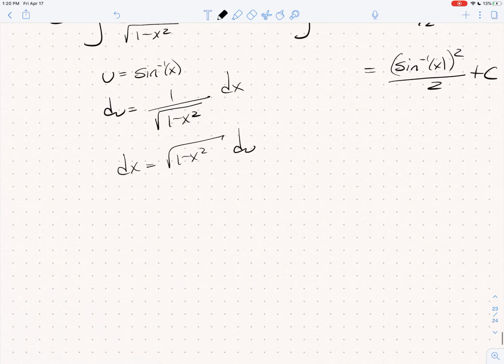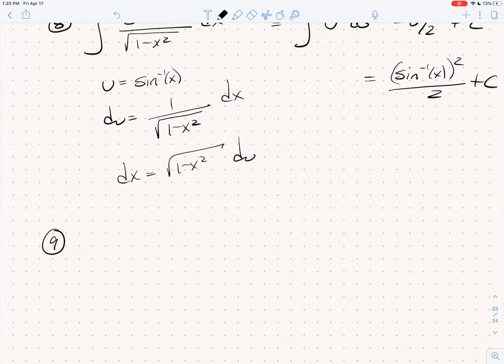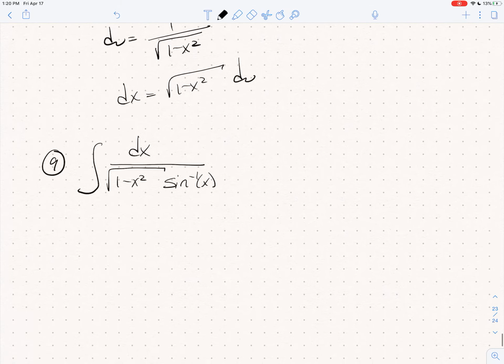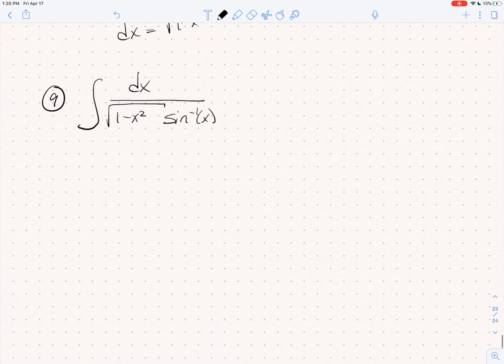I thought we'd do another problem. We're going to look at some different variations of this same problem. So let's do the integral of dx over radical 1 minus x squared, and let's put the arc sine of x downstairs. So again, our goal is to develop the ability to see the U substitution. And in this particular problem, again, you're recognizing, hey, the derivative of arc sine is this guy. It's right here. There's a 1 upstairs, but I've got it. So that's a good candidate for my U in this case.